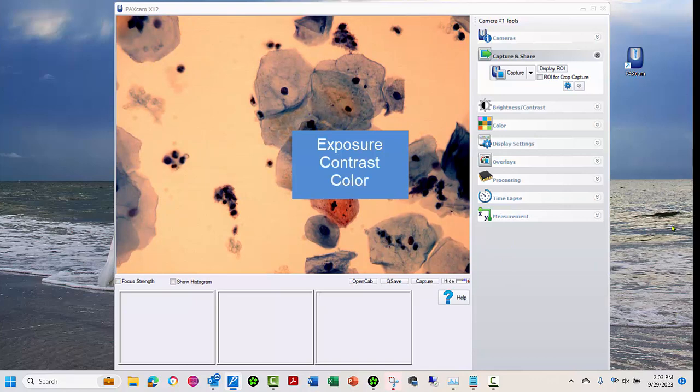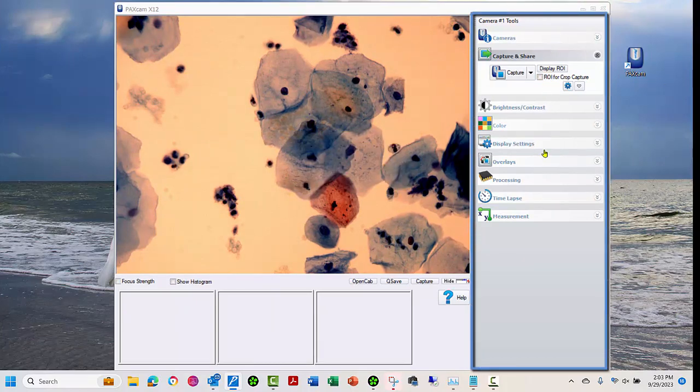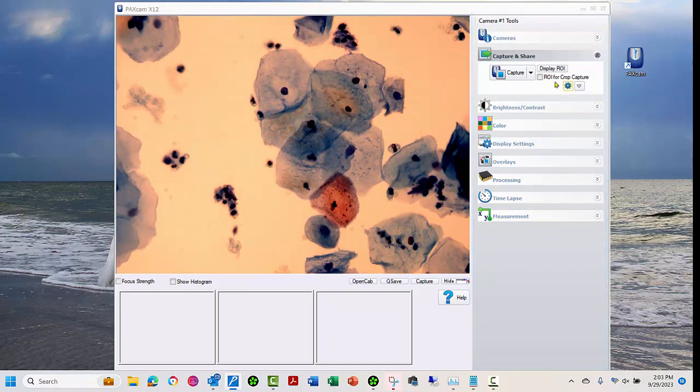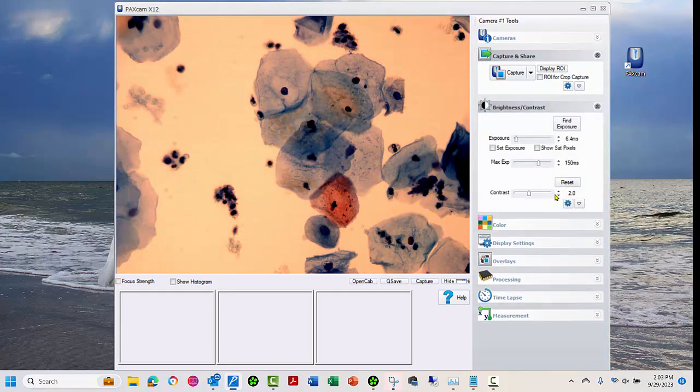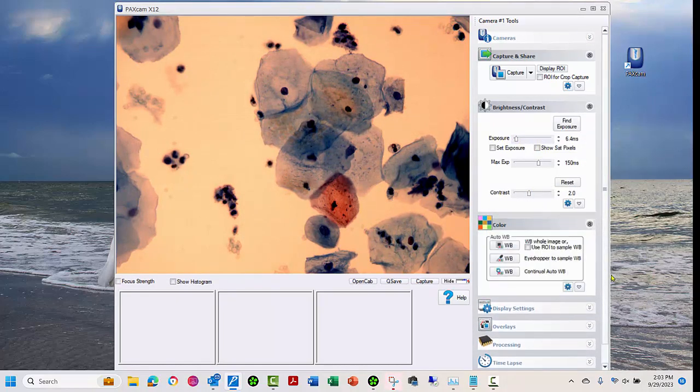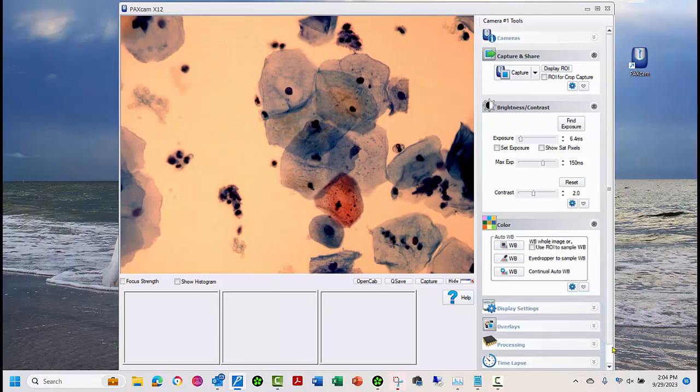The controls for adjusting these are on the right-hand side of the live preview image, and they're in panes that can be expanded and contracted. Right now I just have a capture button exposed, but I want to expose my controls here for adjusting exposure, contrast, and then color as well. So there are additional controls for the camera available, but we have those collapsed just to keep the interface simple, so there's not a lot of buttons and sliders that you have to deal with.